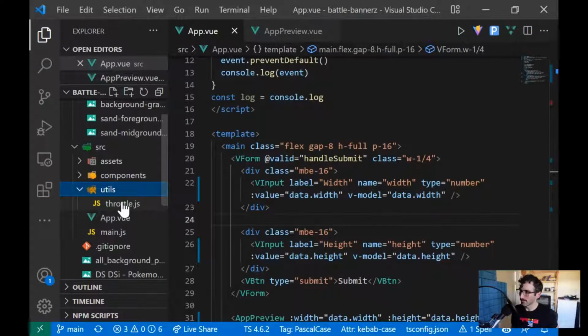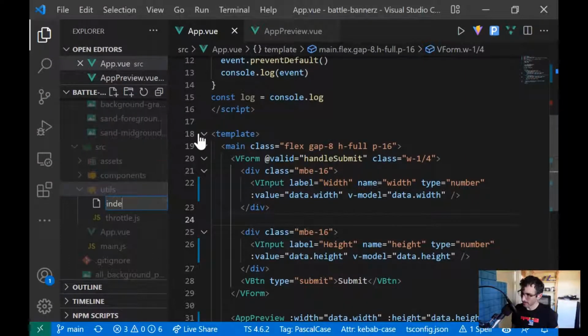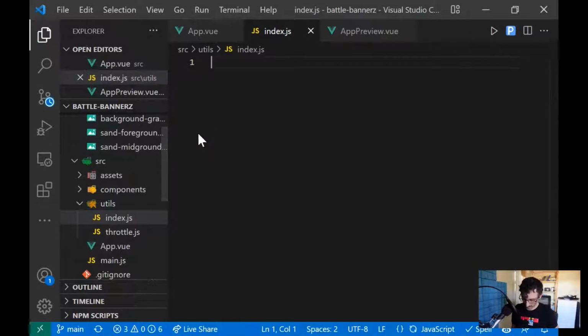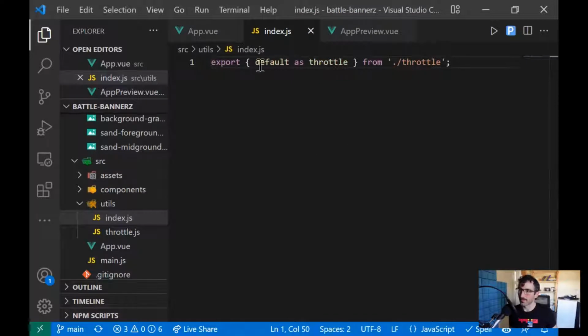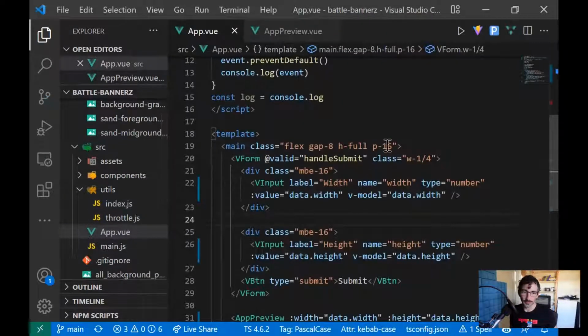And then in my utils folder, I'm going to add another file called index.js, where we will export default as throttle from throttle. The reason I'm doing things this way is because I'm sure that I will have more utilities in here at some point. So by doing it this way, I can import all from a single file with the names that they have. So let's get that.